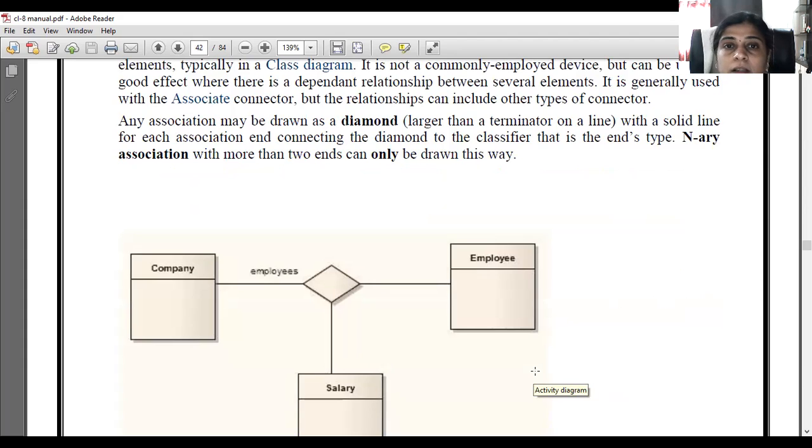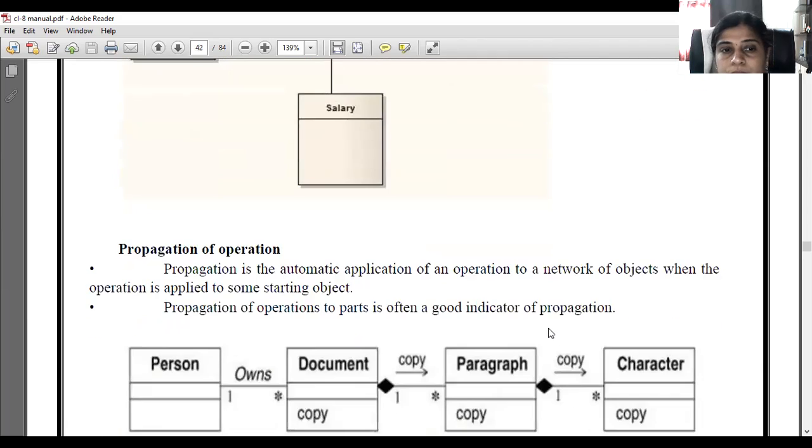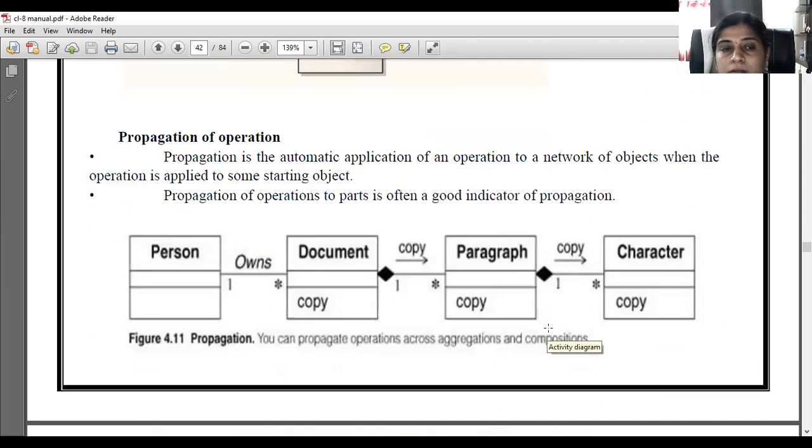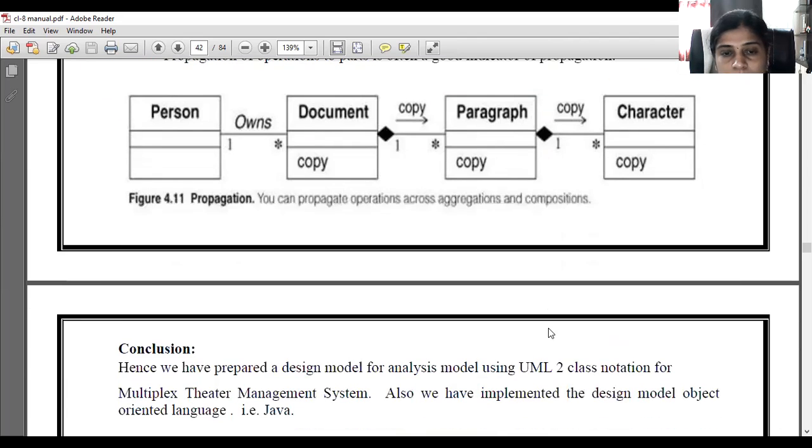So you can select the n-ary type of association. And then we can write the operation specification like person owns document, copy paragraph, copy character. So we can write the name of the operations on the association in UML.